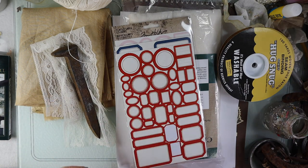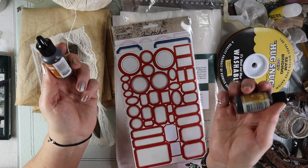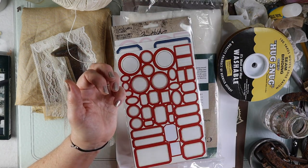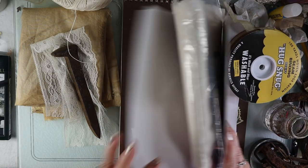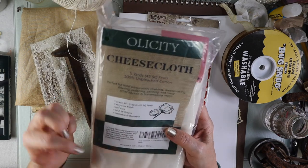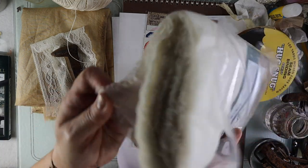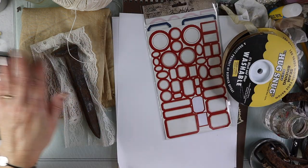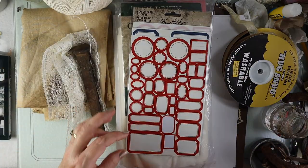Now, if you don't like rust, when I show you what to do with the alcohol ink, you can use any color you want. If you like pink, use pink. If you like blue, use blue. If you don't have alcohol ink, use paint — it'll be kind of the same process. I have things that I'm going to be dyeing here. I also have this wonderful cheesecloth that I found on Amazon — I'll leave a link down below. It's really beautiful, very fine mesh cheesecloth. I'm going to use typewriter paper, lace, and this is some fabric that I dyed with coffee, so I might do a little bit of that just to see the contrast, and some paper towels.